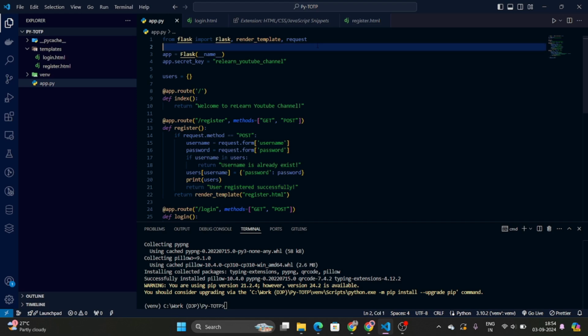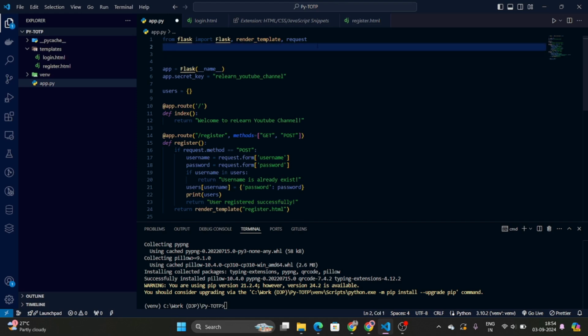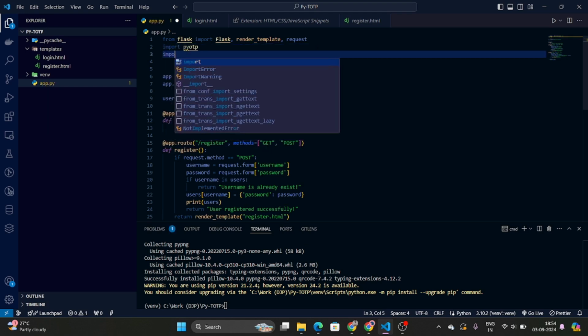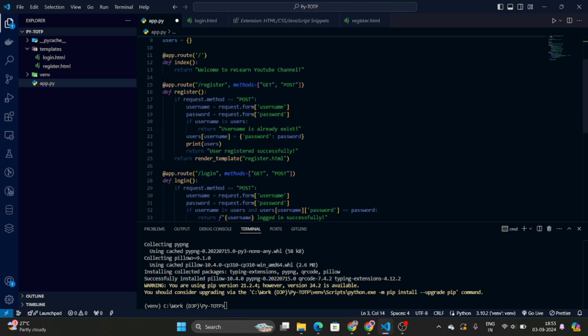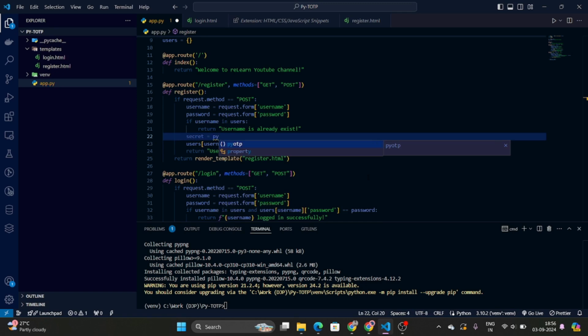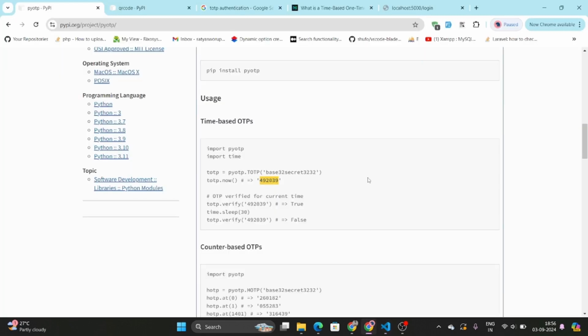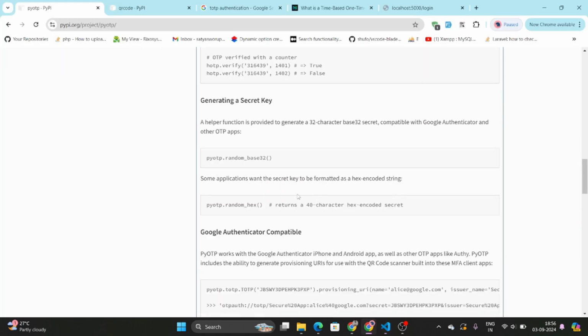Let's import two things. Import PyOTP and import qrcode. Generate a secret key for the user. Okay, so secret key, suppose we will take it as the secret variable, then pyotp.random_base32.